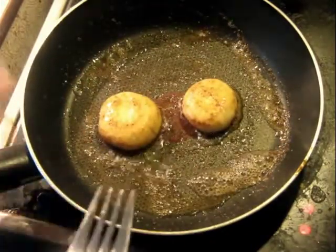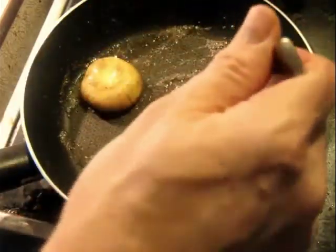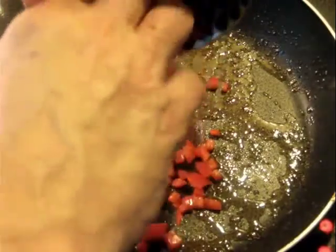You want to make sure that they're absolutely evenly cooked and they have some really nice browning thanks to the butter and the paprika. Okay, when you're satisfied that you've got enough browning on them, move them over to a saucer and let them cool.